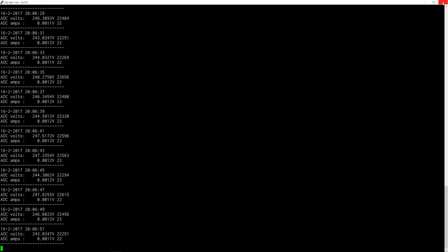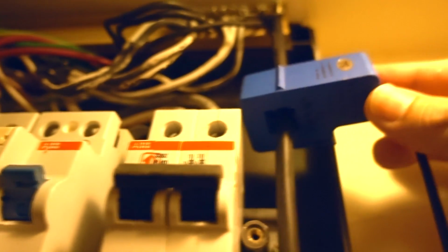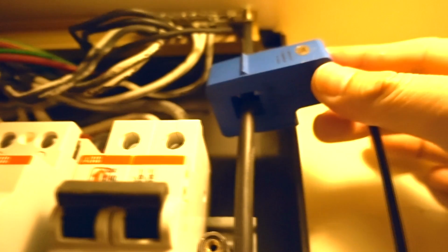During this time the current sensor came in, and I thought I'll show you what the current sensor looks like. This is actually the current sensor, and I've got it clipped around the neutral cable on the switch box. I should get you a better view of this. So this now comes down on the cable, and the way they've provided it, it comes in on this usual 3.5 mm jack, which I've got connected.